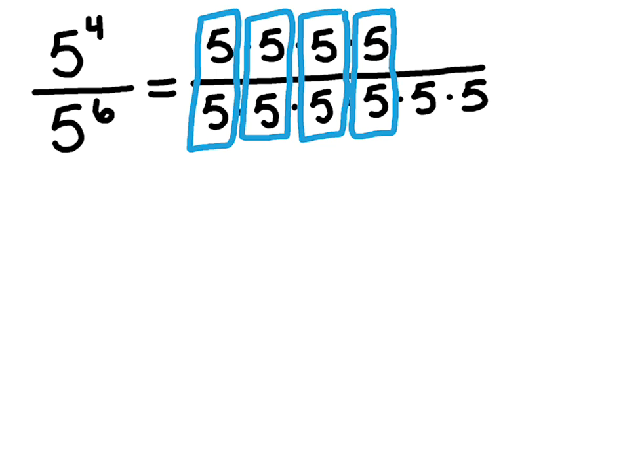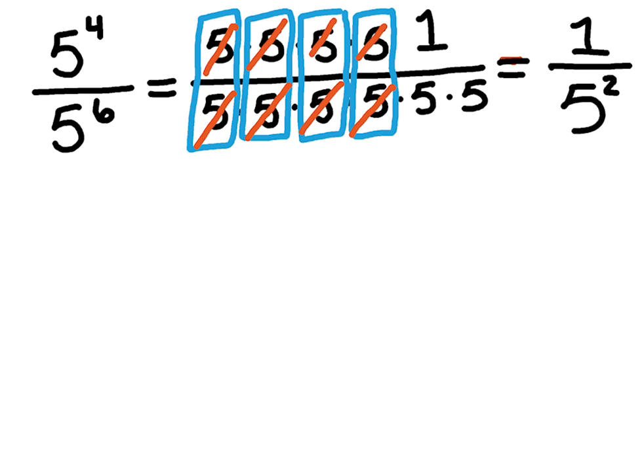Was I left with any 5s in the numerator? No. And what happens when I'm left with nothing else in the numerator or denominator? It's really just like having a 1 there. Because remember, all these 5s cancel out. Since they all become 1, they cancel out, and I don't have to write them again. Now this time, what am I left with in the denominator? I'm left with 2 5s. So I'm really left with 1 over 5 squared.